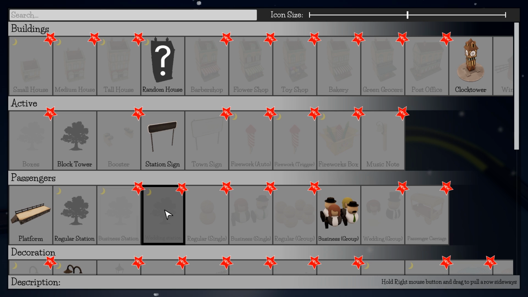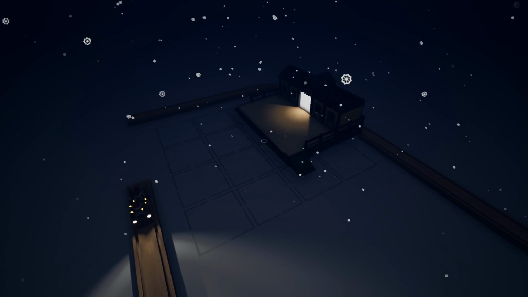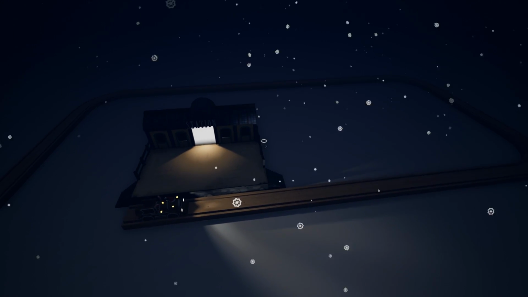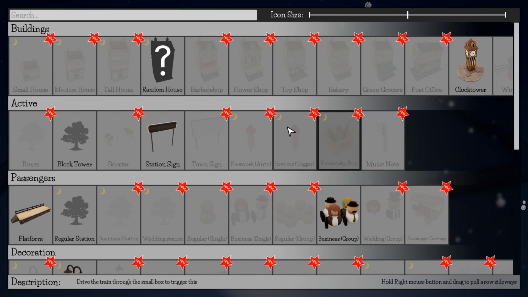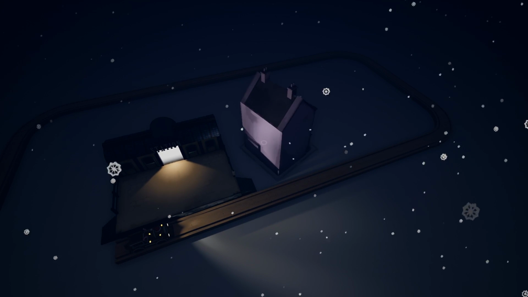Let's get a nice... a wedding station? Oh, let's go for a nice regular one. This is designed to look better at night, I think. There we go, nice little station. I think we need some buildings as well. It's going to be fairly residential around here, I think.